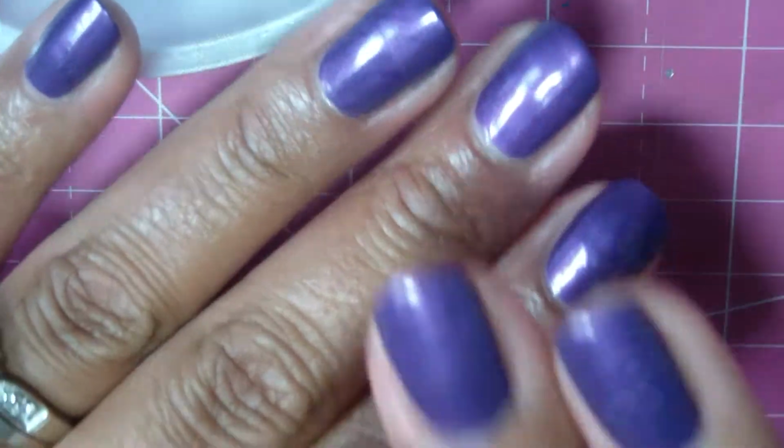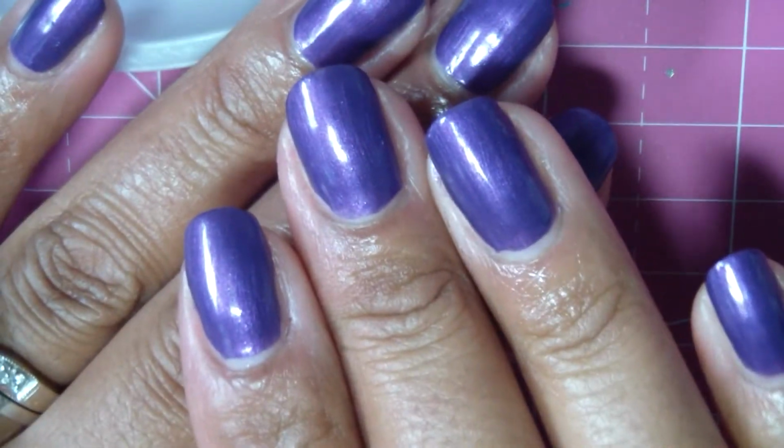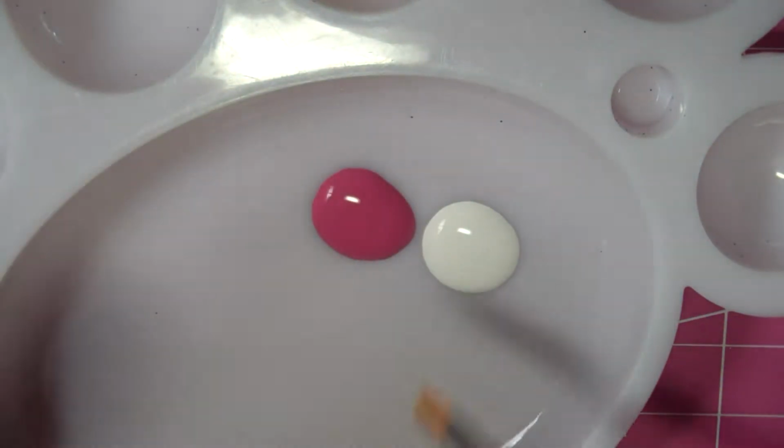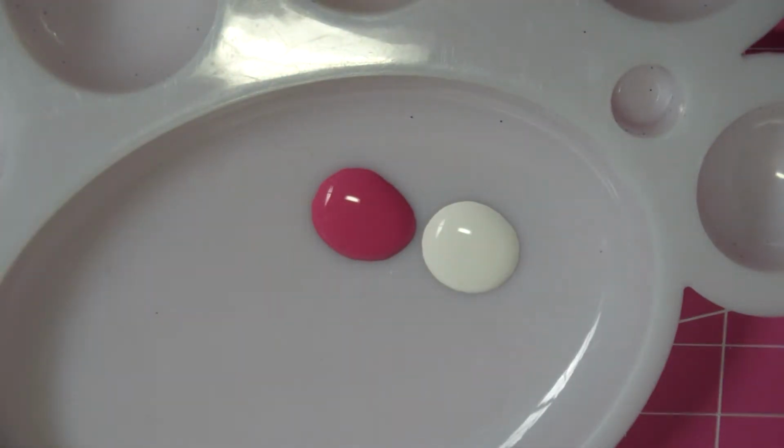And if you're interested, stay tuned. I have 2 coats of the purple color on my nails. And I'm just going to bring this over. I already have the white paint and the pink paint on my palette here. You can put it on a piece of paper or a little piece of tile, whatever you like.